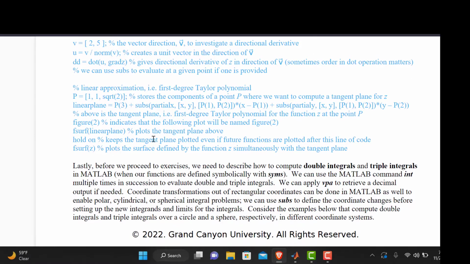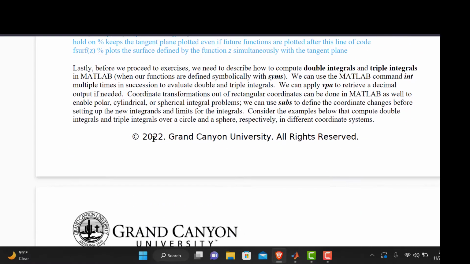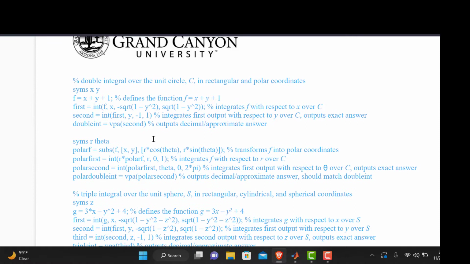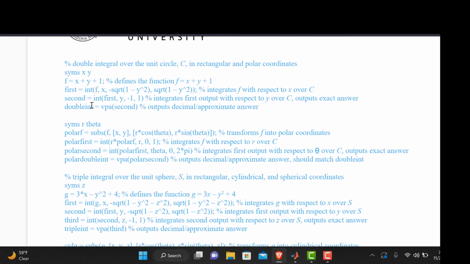Here's fsurf, plots the tangent plane, if we were curious where that's coming from. And finally, this is a double integral problem in polar coordinates, but what are we doing? We're doing cylindrical. So we are doing polar, and we're just adding on the integral of z. So we have first, second, and then we have double int. So you can imagine you're going to have first, second, third. You can call this one triple int.